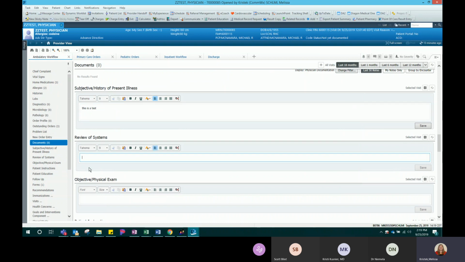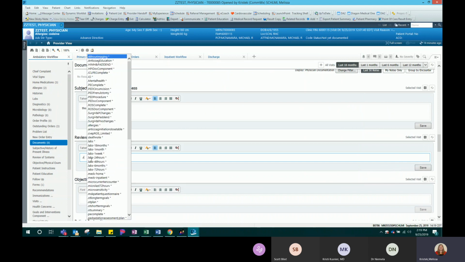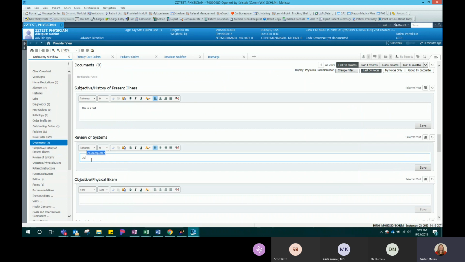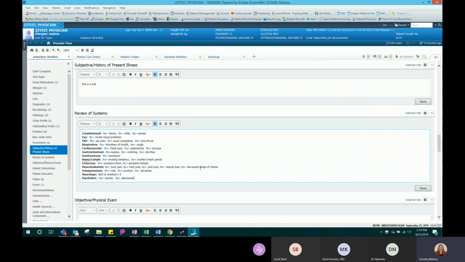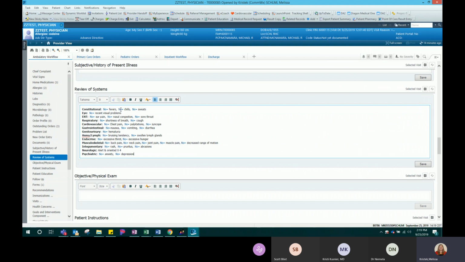To give you an idea of what's pre-built already in Cerner under review of systems, if I put in a period and a lowercase r, I'll see my drop-down version. So my ROS complete. This is a pre-built review of systems template that you can utilize. So my term is blue. I can double click on that item or press enter, and it's going to flow into my note. So looking at this where it's blue for no, I can click and toggle to +4. The other option is on my keyboard. If I press F9, I can toggle between the drop downs.